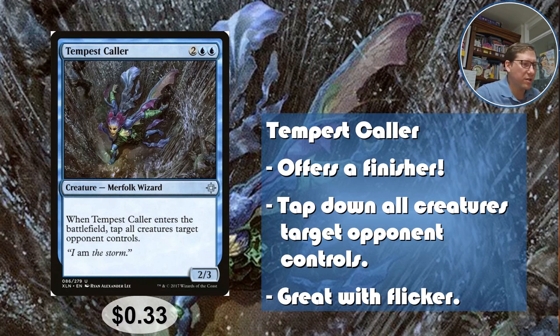Tempest Caller. Next up, this is one of my favorite ones. For 2 and 2 blue, when Tempest Caller enters the battlefield, tap all creatures target opponent controls. So you just tap down someone's whole board when this comes in. Very, very useful in many ways. They cannot block, they cannot use activated abilities, right? You're just tapping them down and it gives you all kinds of options, really.